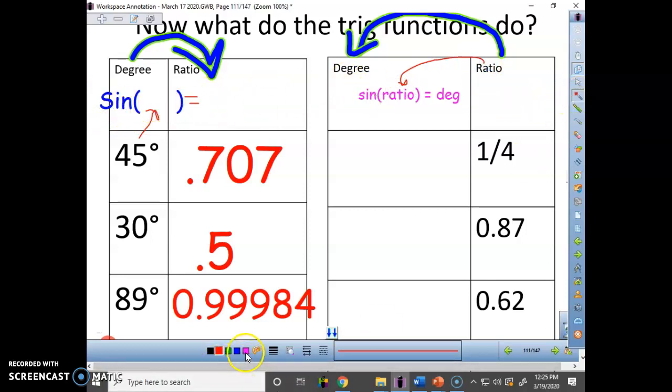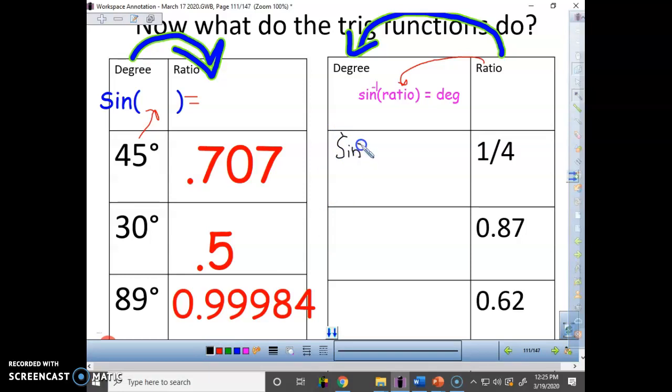So here's what we have to have. There's a little inverse sine right there. The little -1. It's the reverse of sine. Look on your calculator. Do you have that button? Some of you might have to hit Shift, Sine, and with the -1 there. If you click Shift and the same sine button, that might give it to you. It's going to look something like this.